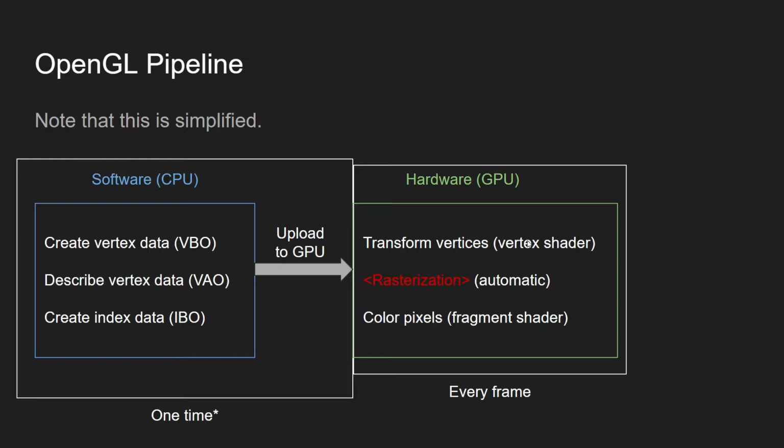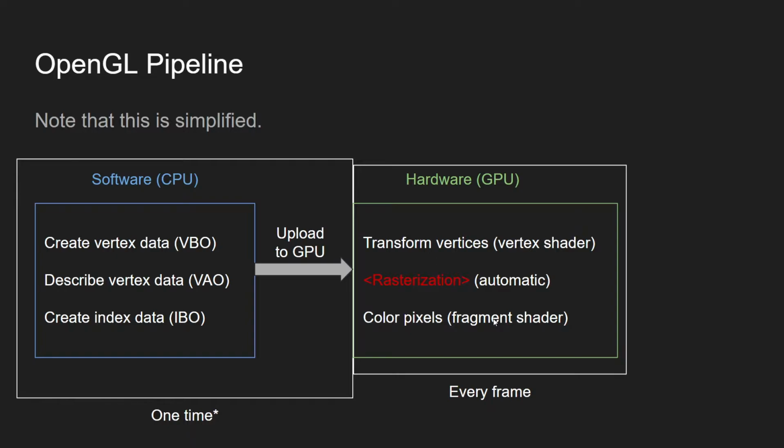It's just used to write shaders, but basically it compiles down into something that runs on the GPU. Then after that, there's this rasterization process, which we don't have control over. The GPU handles all of this for us, and we'll get into what rasterization is in a minute. And then once you've rasterized everything, you color the pixels. And this is another thing that we're going to be doing in GLSL. It's called a Fragment Shader.